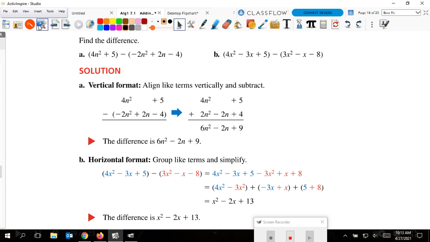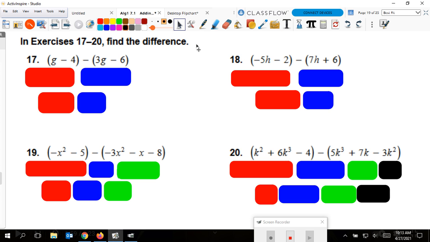All right, let's take a look at our extra practice. The last few problems here of our extra practice is find the difference. So number 17 through 20. So what we want to do on this one is subtract. We could use either the horizontal format or the vertical format. Whichever way you like better is fine. I typically use the horizontal format. So let me show you what I'm going to do here on number 17, and then again you can do 18, 19, 20 on your own, to try those on your own first.